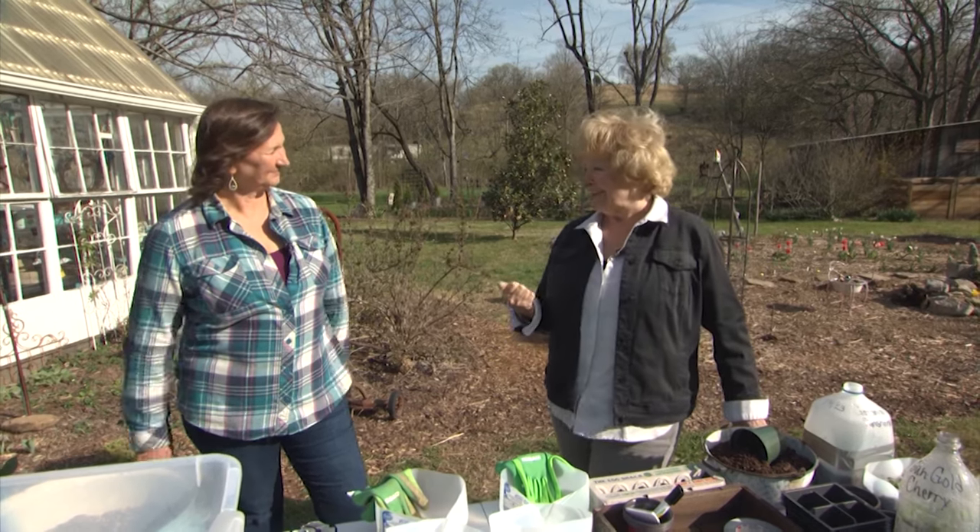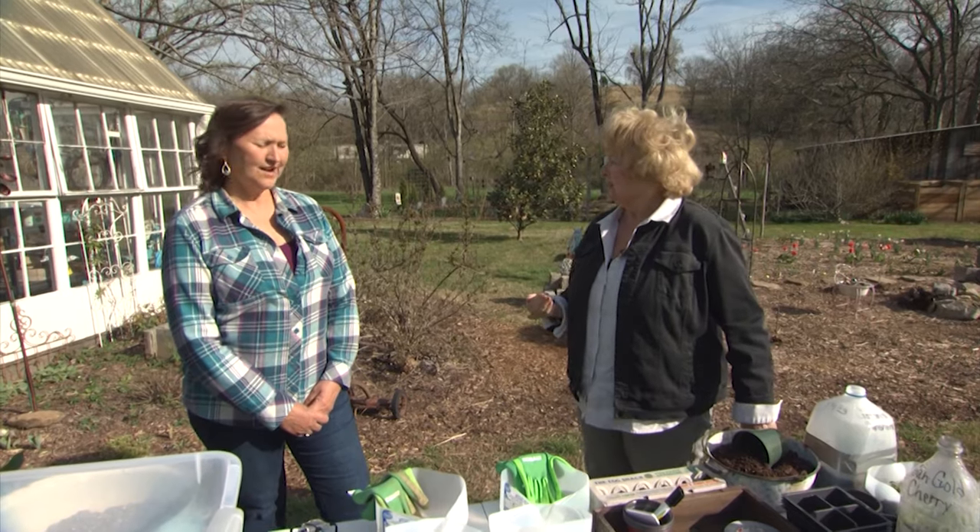It's really not a hard thing to do. No, and that is one of the reasons why we do winter sowing — because it's very easy, it's very inexpensive, and you can start doing this in January, planting your seeds. It's motivating because a lot of people suffer from the wintertime blues and it's something that a gardener can do during the winter. It's fun and exciting to watch those little seedlings sprout, and it's a great time to plant perennials because a lot of perennials need a long, cold, wet winter for cold stratification — they need that time period.